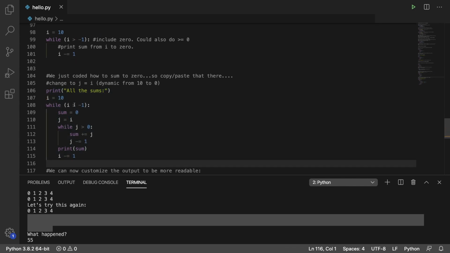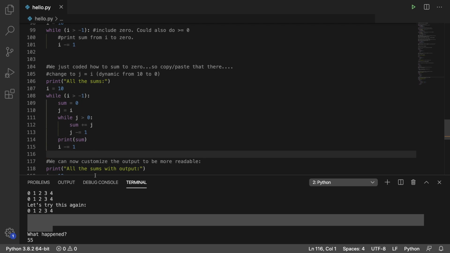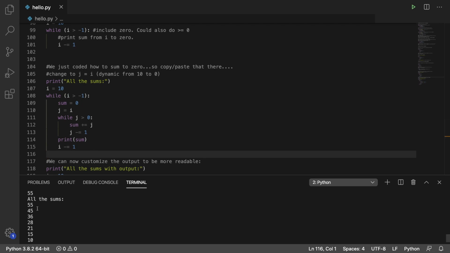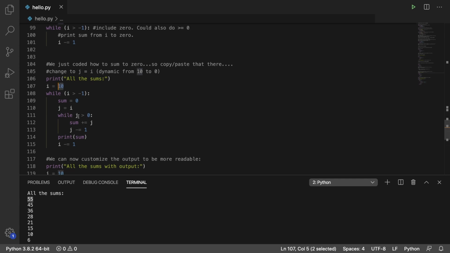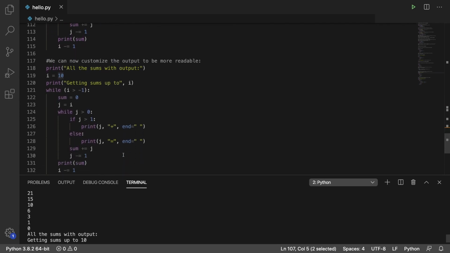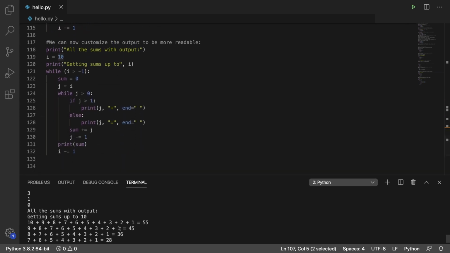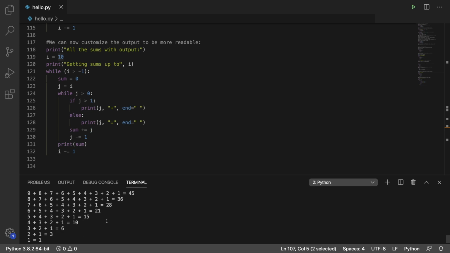So we're going while i is greater than -0, or you can think of it as greater than or equal to 0. Calculates the sum, prints it out, and we get this result here, 55 all the way down to 0. So the very top one, 55, that includes 10. We start at 10, and it is included, and it goes all the way down to 0. And then I just created a version that's just a little bit prettier on the output, which you can see here, and that gets us this result here.